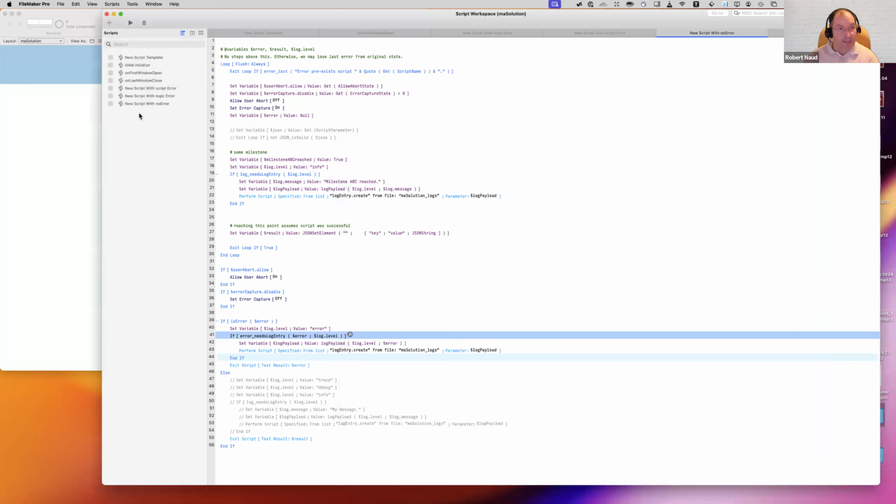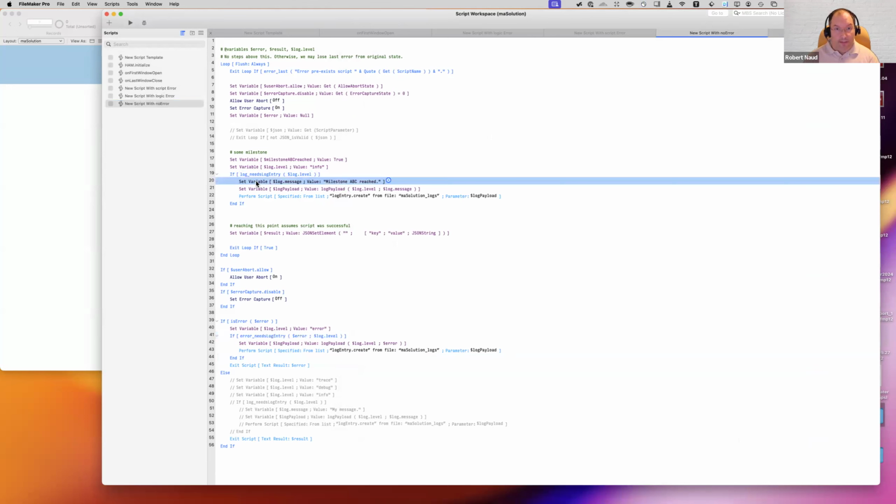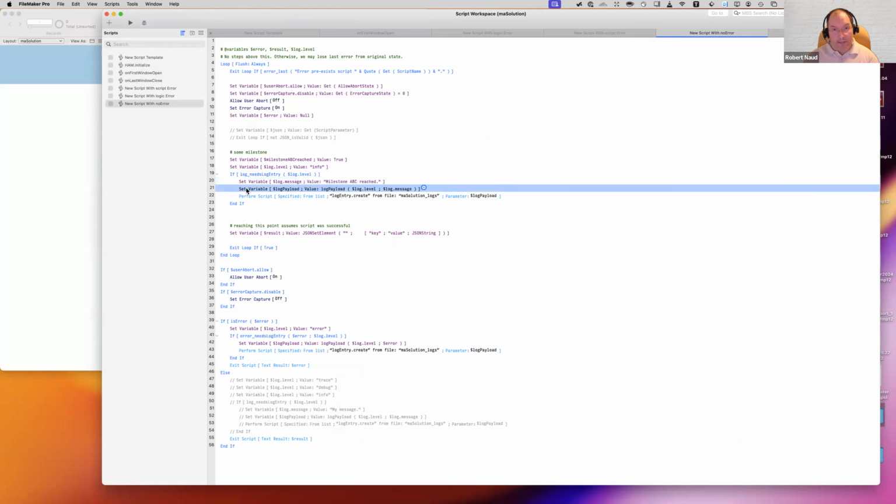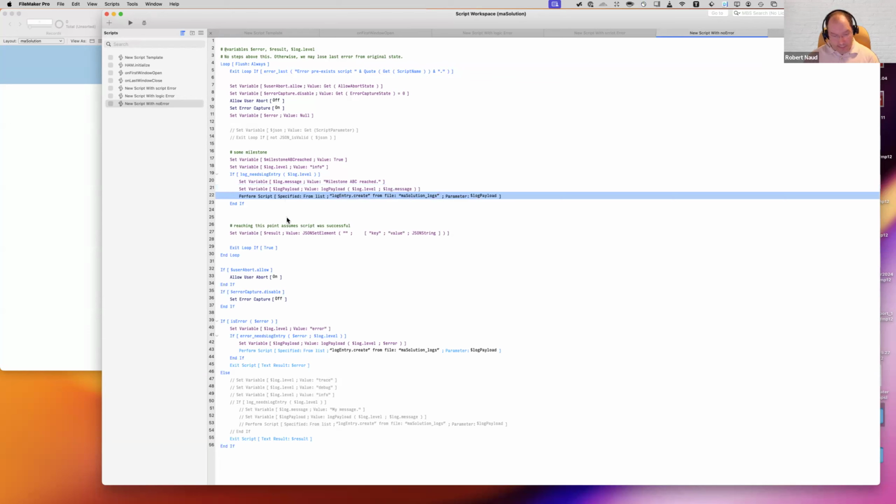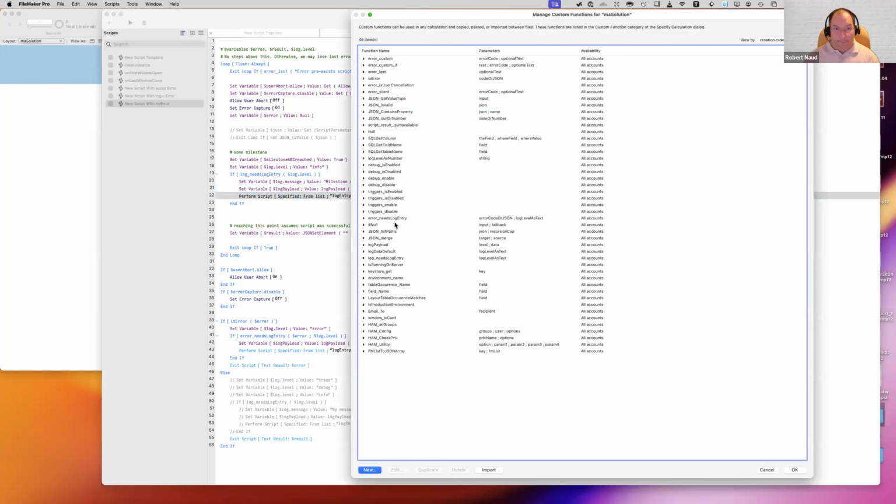So for instance, in the scripting that we were looking at earlier, I said I have a log message, and then I'm saying, what's my log payload? Well, my log payload is just that. It's calling log payload and saying, give the message and the level. And those two things together get wrapped, and then we send that as a parameter to the scripting that creates the log entry.